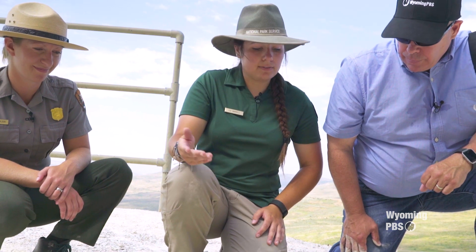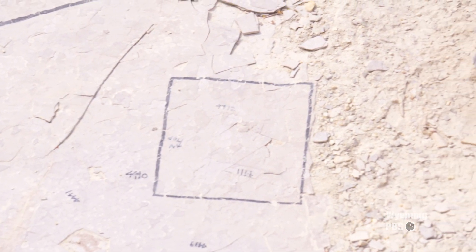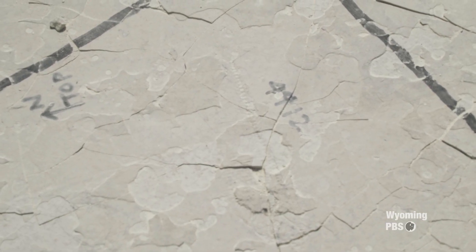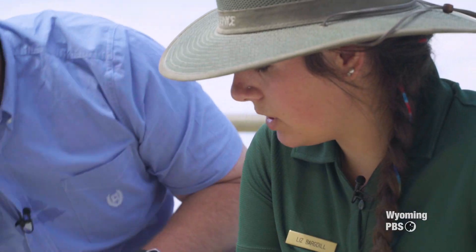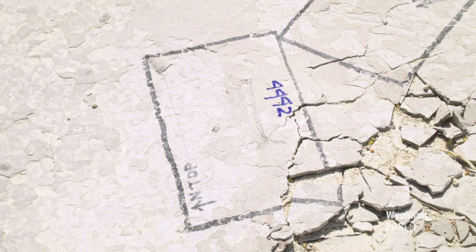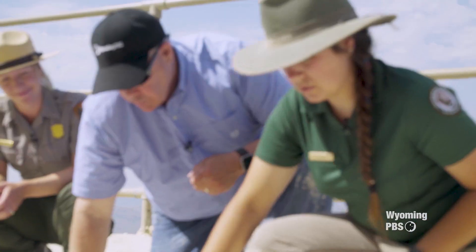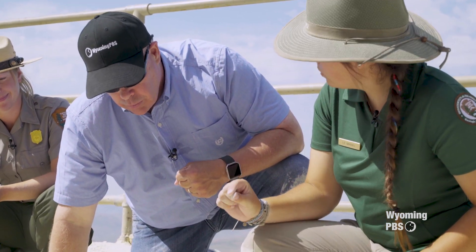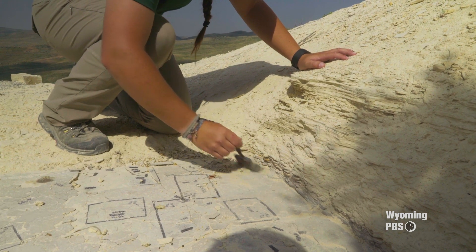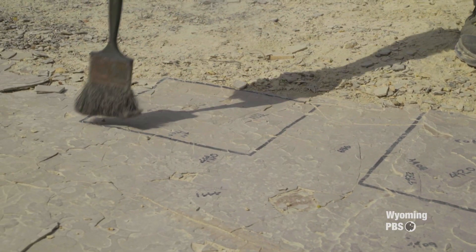The rock you're looking at is a fine sedimentary rock — think of the bottom of a lake, very silty and soft. The fossils here are slightly hidden, but all the numbers and boxes you see indicate fossils on this layer, and every number is a fossil. We have been working up here in the research quarry for 21 years, documenting data on fossils in these layers. Each layer is given a number, and the very thin layer we're seeing right now is called the 128 layer — it is paper thin, just one-eighth of an inch, yet fossil-rich.